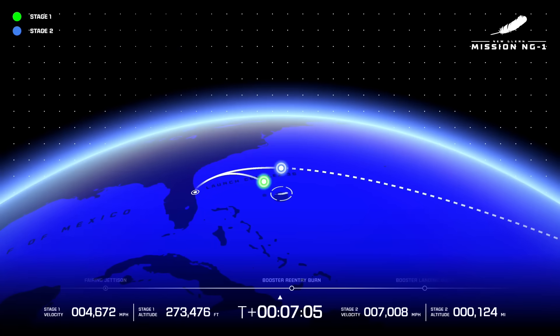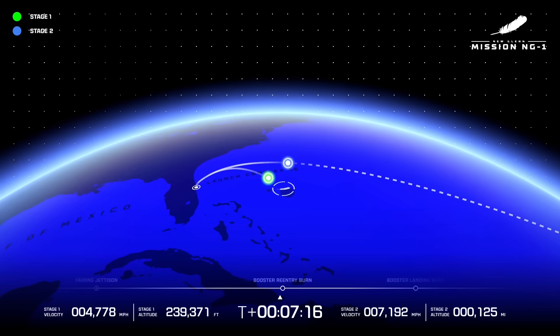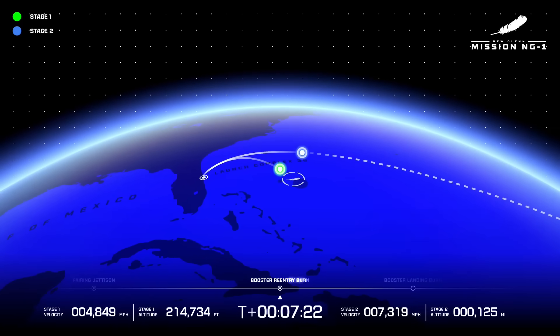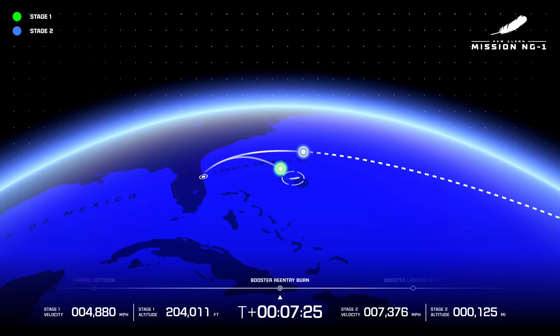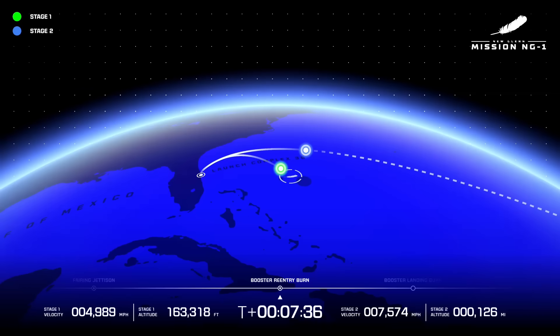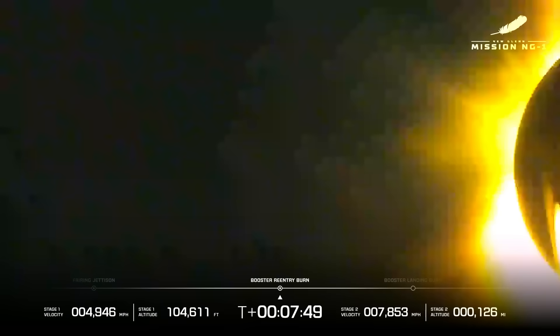No rocket company has successfully recovered a booster on its first flight — although the space shuttle boosters were recovered from their first flight. And at this point, things don't go according to plan. The guy in the background doesn't say anything about engines lighting on the first stage, but the announcer out front proudly proclaims all three engines lit. There's no evidence of this in the stream. We do actually get a few seconds of video from the booster showing what looks like an engine relight, and we do see a velocity reduction begin in the telemetry — but it's not much, and then a few seconds in, it just stops.